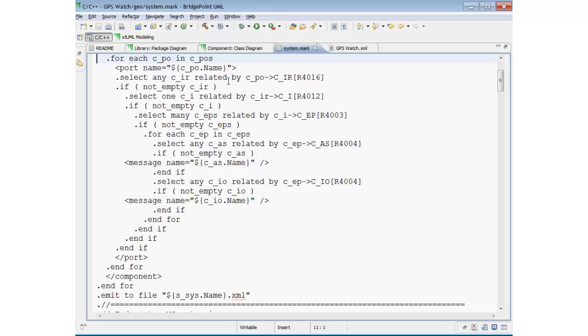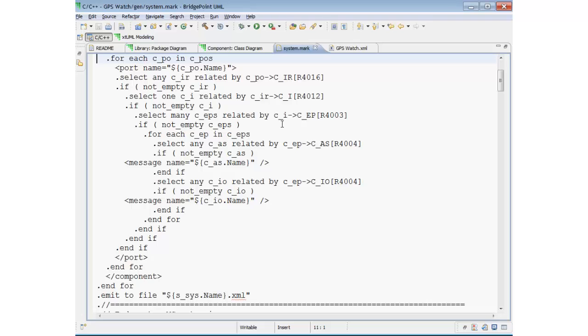And that's what you see here. So this is the same iteration of the ports inside of our component instance that we looked at previously. And from the port, we traverse to the interface reference and get an interface reference handle. And then from the interface reference, we traverse to the interface. We traverse then through the executable property, and from the executable property instance, we traverse either to an asynchronous signal, which is the interface signal, or the interface operation.